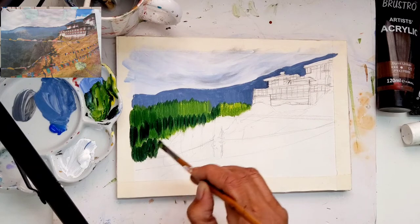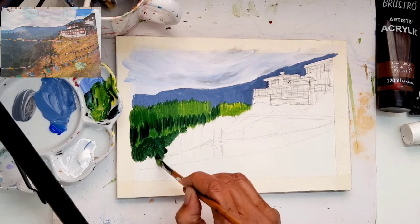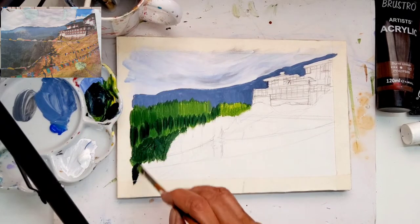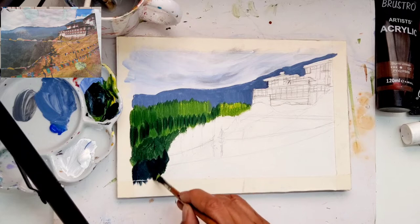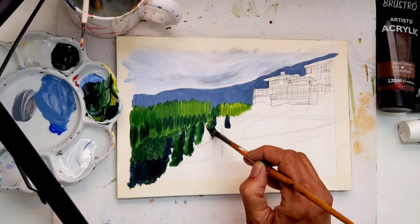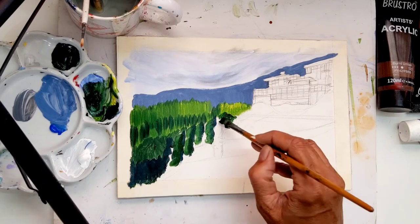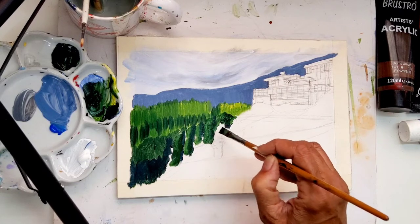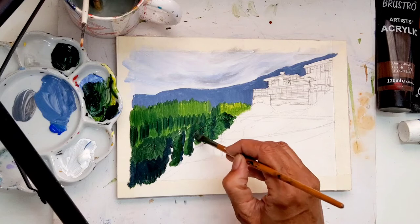Pure dark color here, this portion. Now these are more rounded kind of trees, so I'll just go around like this. Then this part I will put just maybe plain blue and a bit of a green. One side dark, one side light. As simple as that. Try to give it a kind of a roundish look. These trees are a little rounded like this.